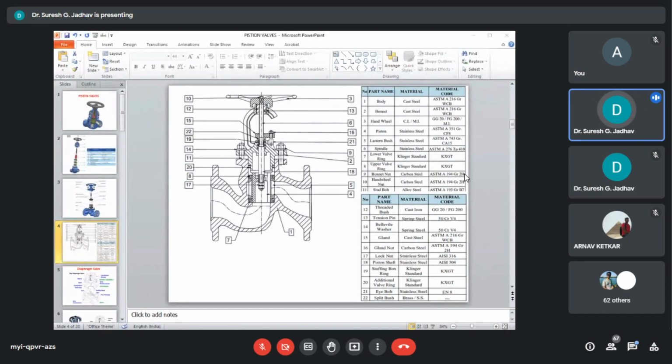Now, there are two types of piston design available in markets for processing industries, chemical industries, petrochemical industries, or pharmaceutical industries. First one is a regulating type and another is normal. So in regulating type, the bottom part of the piston is tapered to have a throttling effect.